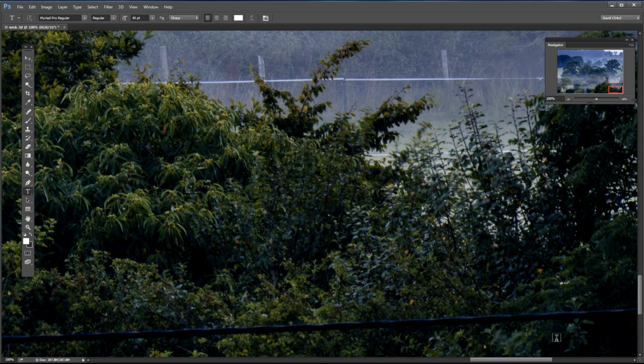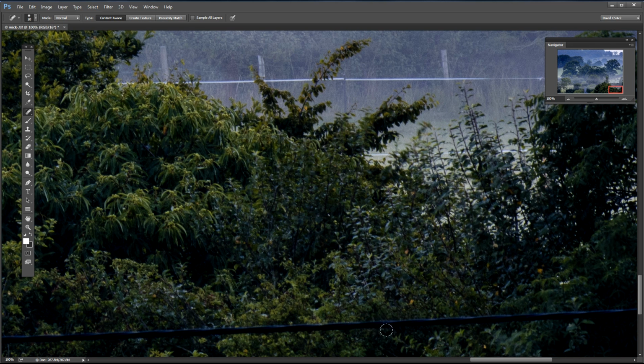What is the best way of removing this cable? Well, a really handy tool is of course the Content-Aware healing tool, which I've clicked on here, and up here it says Content-Aware. So I'm now going to experiment with using that, and I use my square bracket key to adjust the size of my brush. I might need a brush just a bit bigger than the edge of the cable.